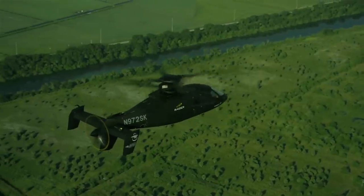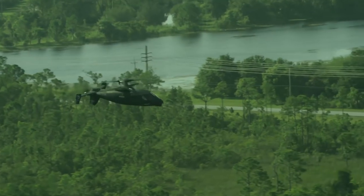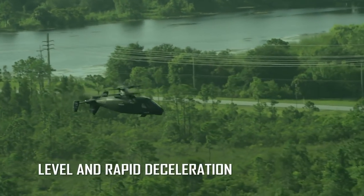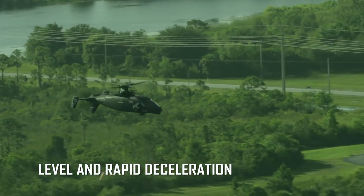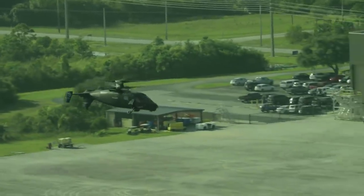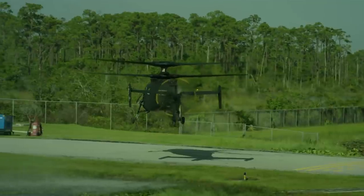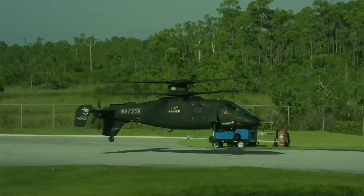I think the biggest difference between a traditional helicopter and the X-2 is that prop that's on the back. It's taken really the best part of the vertical STOVL, like a Harrier or the new Joint Strike Fighter — a jet that can take off or land vertically and then go forward. X-2 and the Raider can do that indefinitely, the same as a helicopter, until it's time to go fast, and then it operates better in that regime as well.